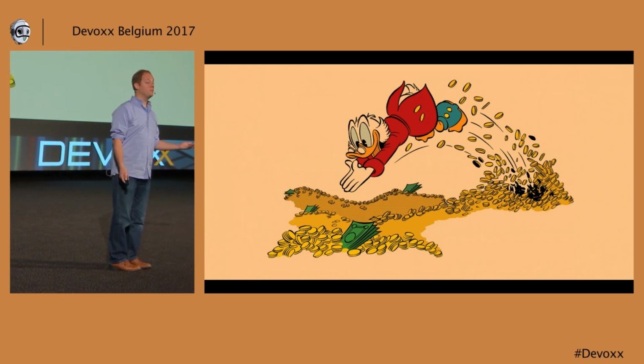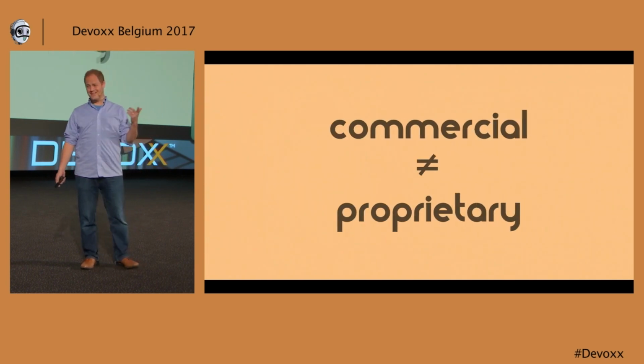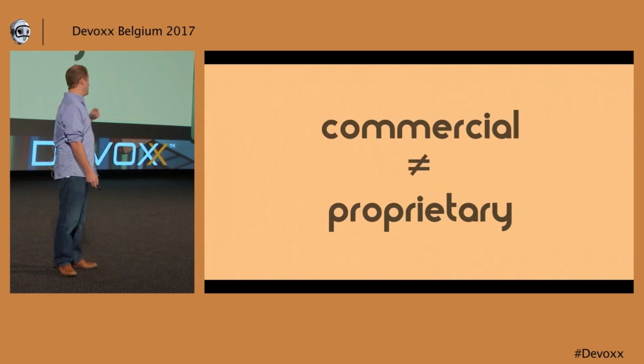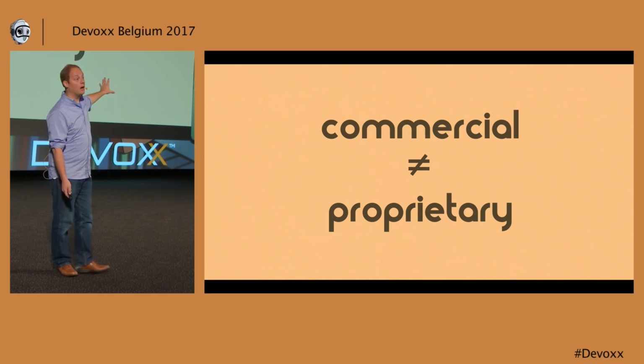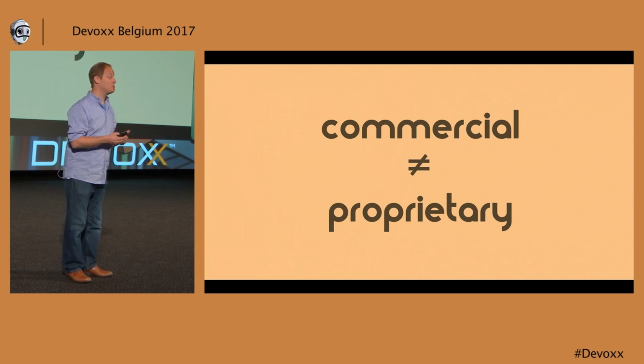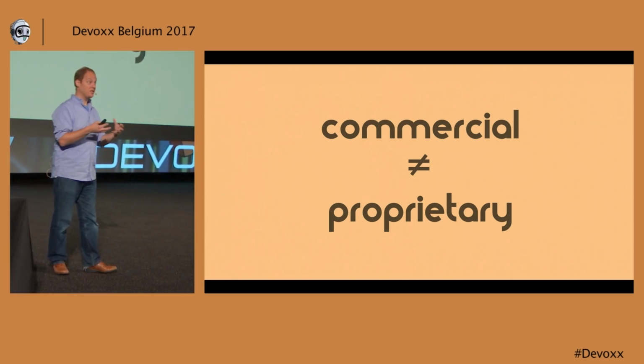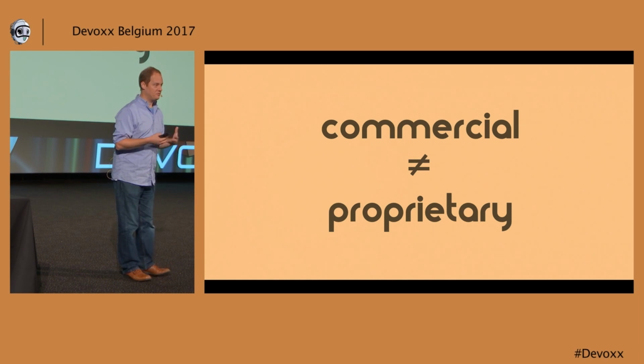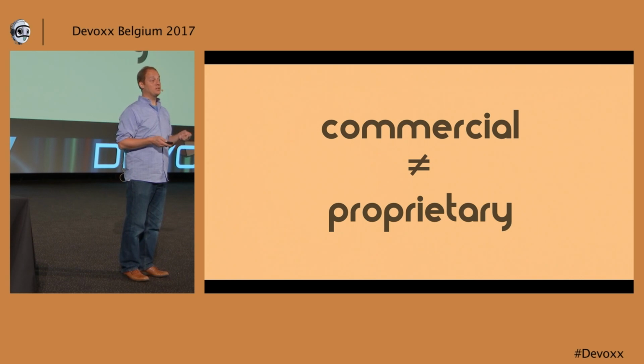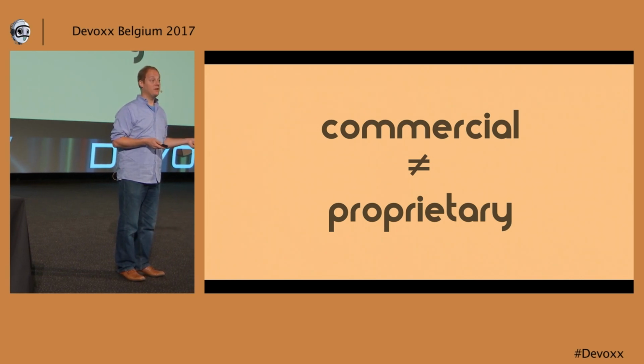Well, there has to be more going on than just the open source library or the open source software itself. I want to make one other point before the next slide. When I talk about commercial software, a lot of people use these terms interchangeably, at least in the States. Commercial software, I think of as being software that you're paying for, as opposed to free as in free beer. Proprietary is closed source, as opposed to free as in free speech, free as in free information. So something can be commercial software, and it can still be open source and not be proprietary.